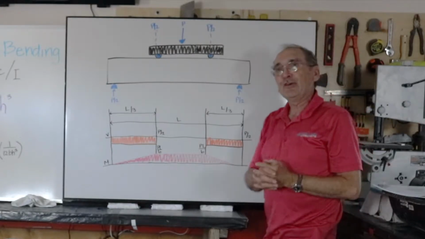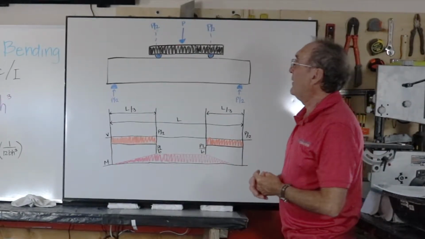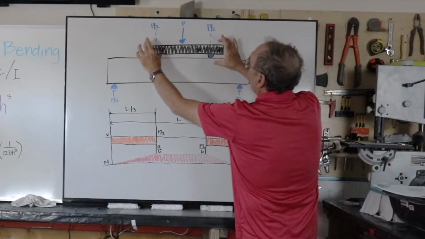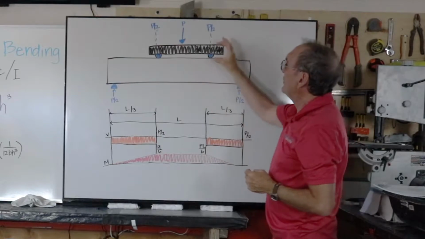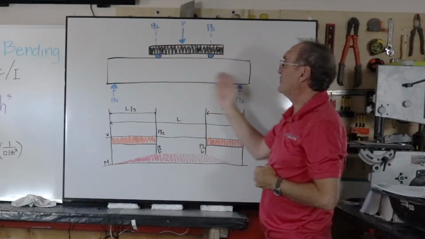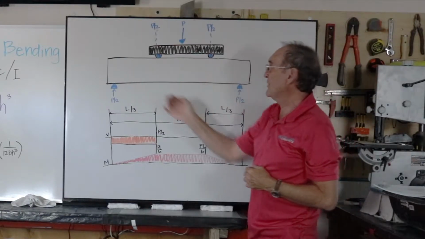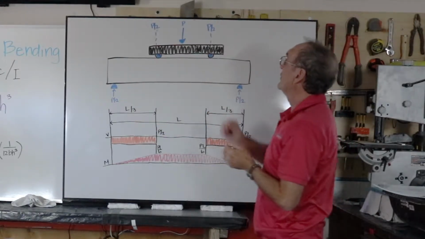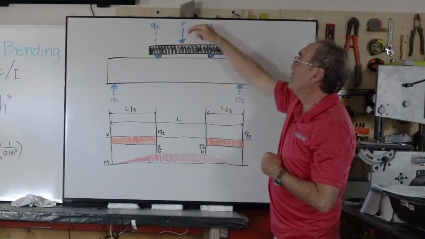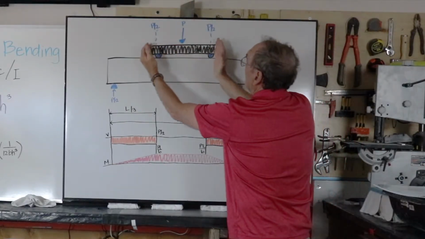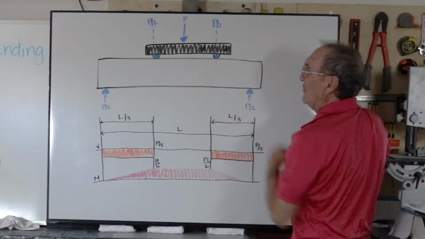Whoever designed this test for the first time was really clever. There's this very big, massive steel seating beam that goes on top of a concrete beam. So this beam's made out of concrete. It's what we're going to be testing. Sits on simple supports. So the load cell from the load machine comes down and applies the load, and this load spreader spreads it out so we get P over 2 at third points on the beam.